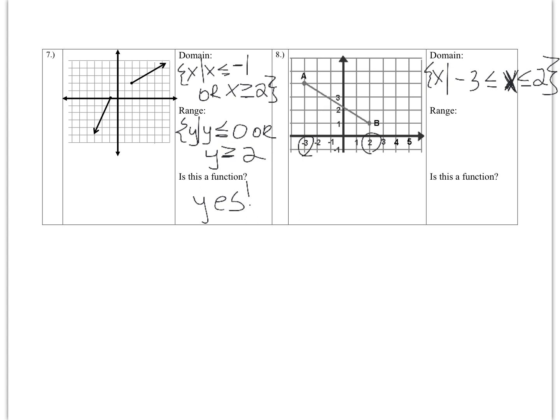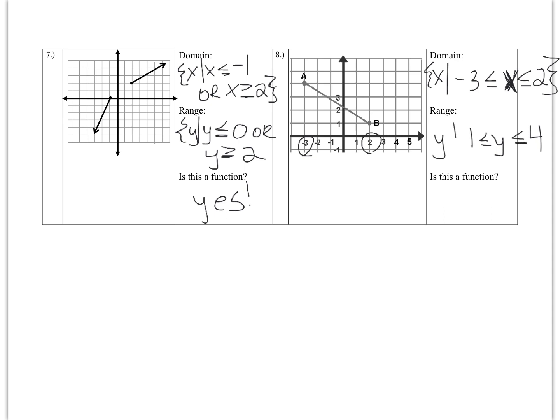All right, so let's take a look now at the range. So the range is going to be the same notation. And so we're going to go from the smallest point on the y-axis. If I take this point and put it on the y-axis, it hits at 1. If I take this point and put it on the y-axis, it hits at 4. So y is actually in between. Sometimes I like to write it this way. Y is in between 1 and 4. And then I'm going to put less than or equal to symbols in here because I have closed dots.